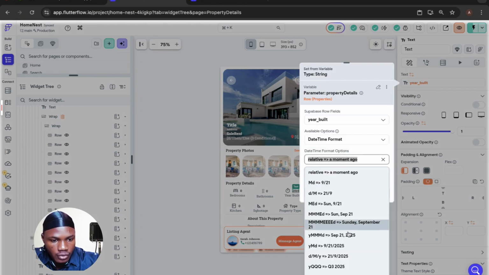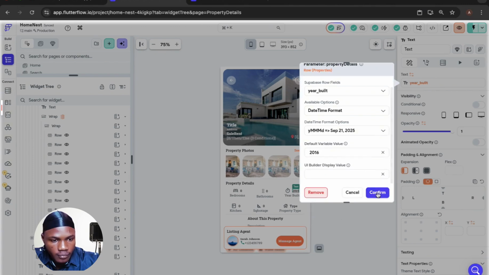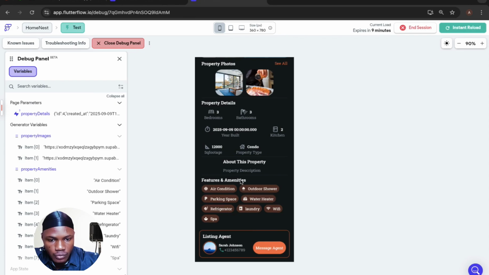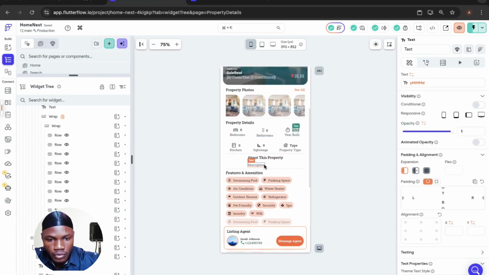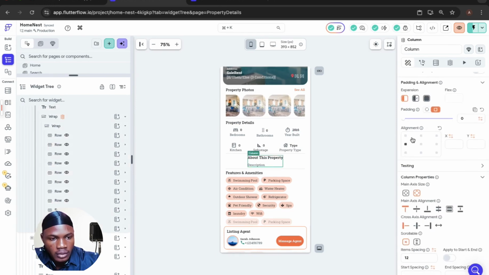And then this is going to be this. Good. Also, what do we have to fix? Okay, I have to amend this as well. The about property. So I'm going to select the column, and then it's going to be at the left.